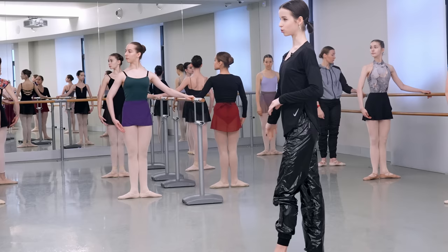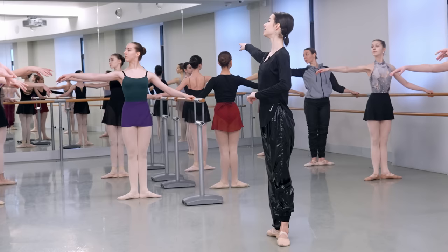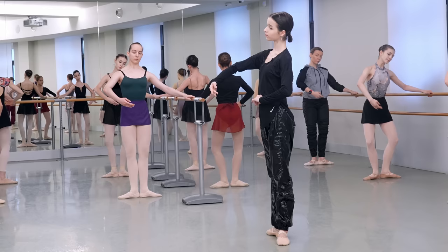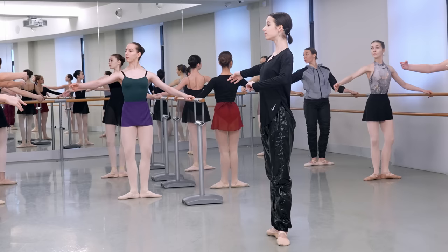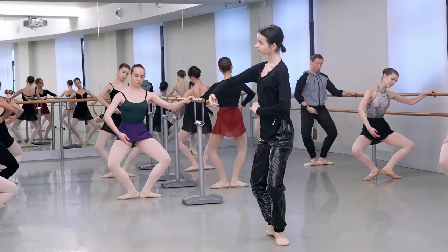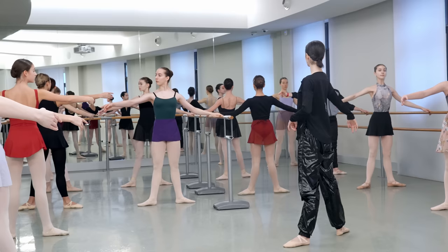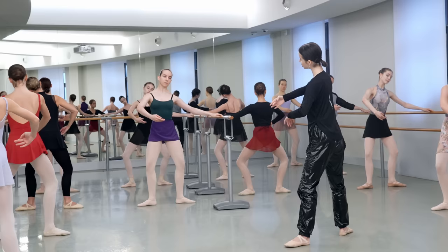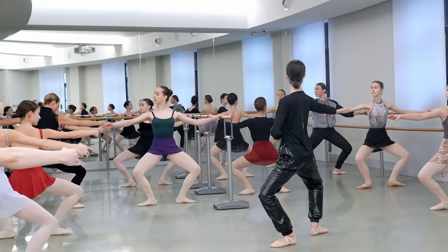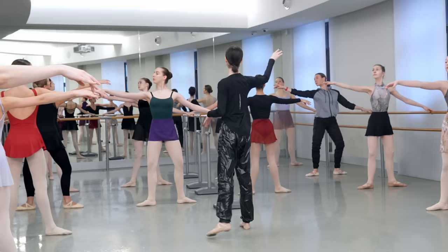Okay, opening the arm with the preparation. Coordinating with the whole body. Music a little faster. Holding the arm. One more grand plié. And slow tendu. Really working this foot well. And breathing in every time. Following the hands with our eyes. Holding the back straight for the third demi-plié. Trying to hold the back straight every time.